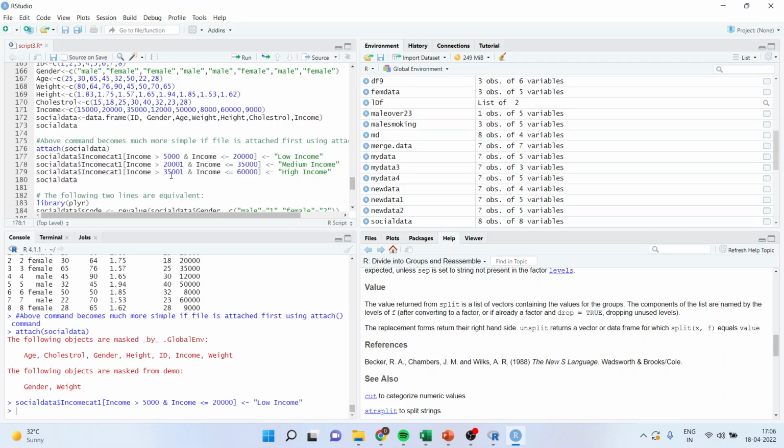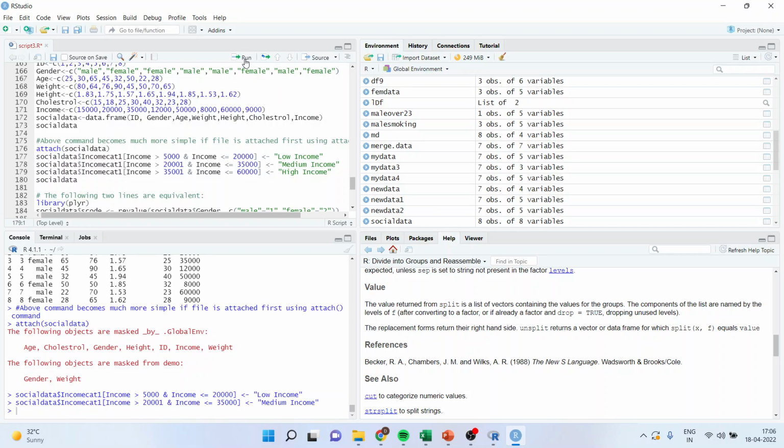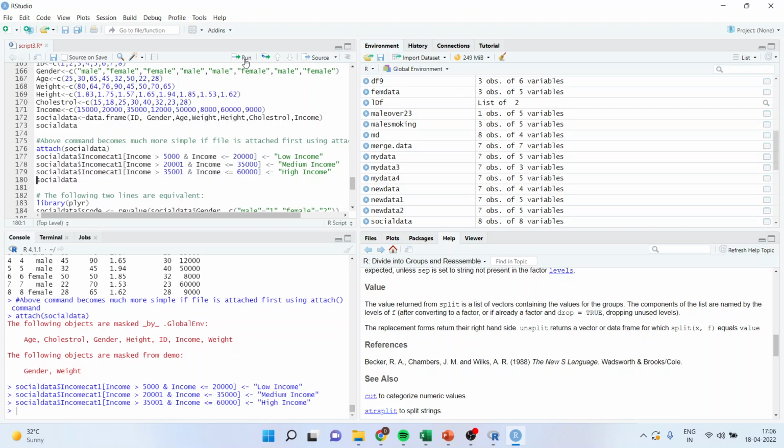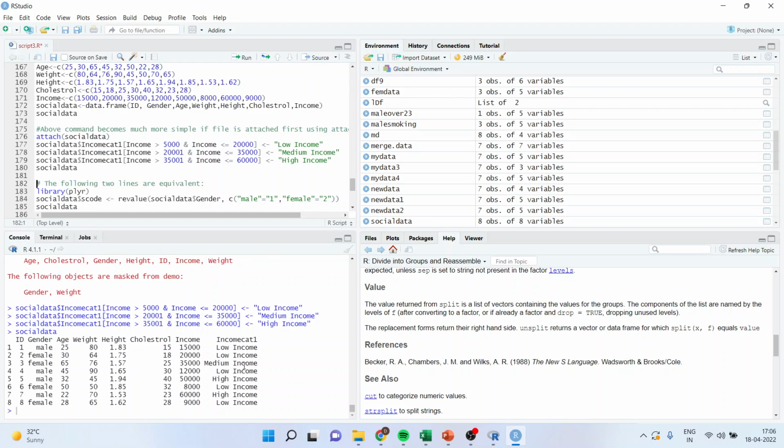Those income which is between 20,001 and 35,000, I will name it as medium income, run. Those between 35,000 and 65,000, high income. And let us see, go in social data. Now you can see what this command has done, the continuous variable is now converted into the categorical variable.